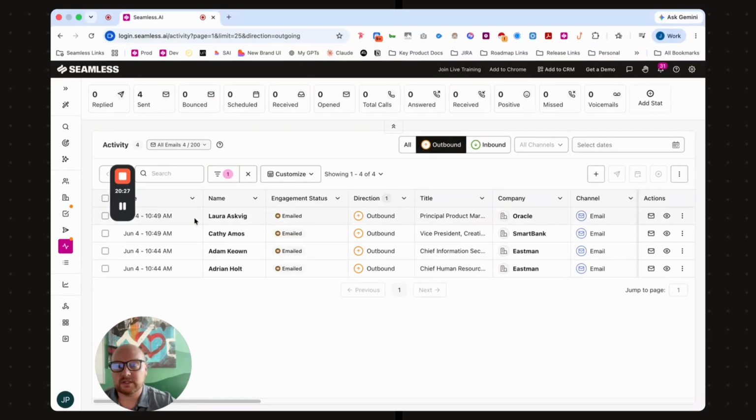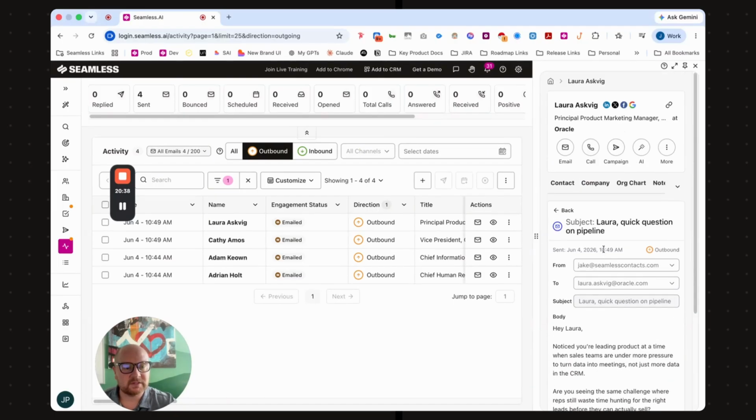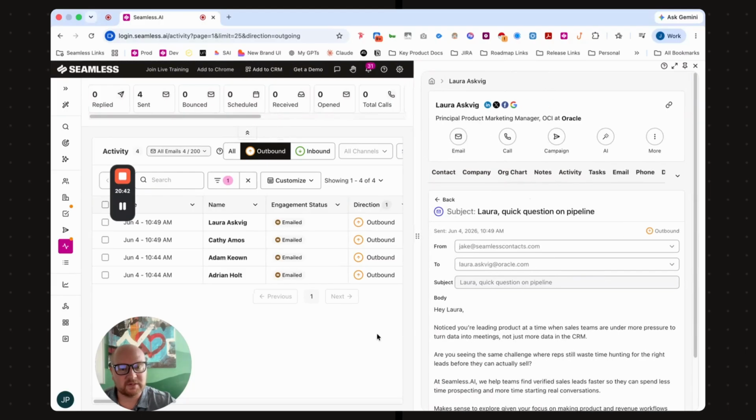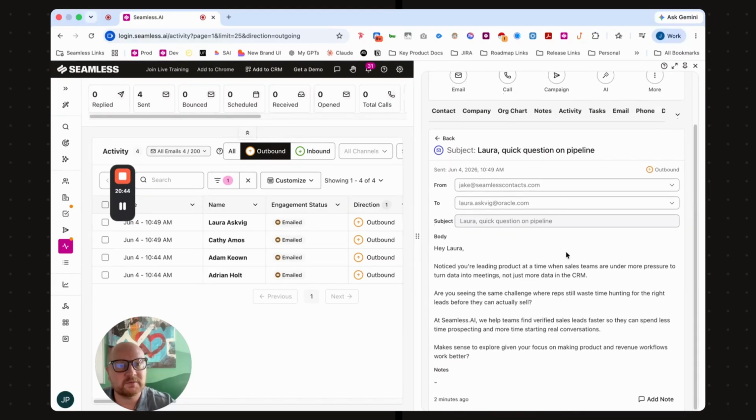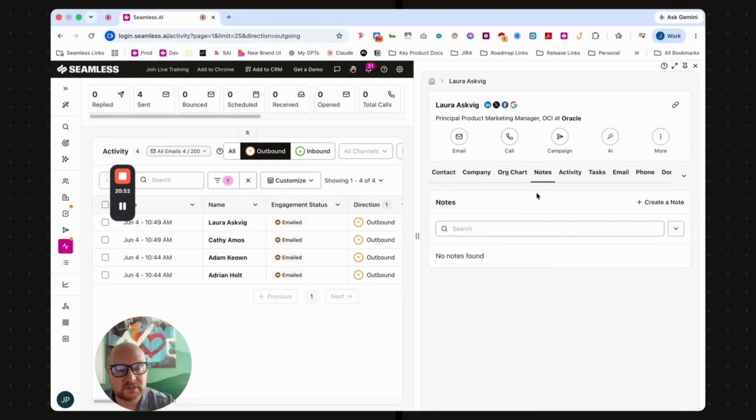So one thing I can do here is, if I want to see what I've done with Laura, I can click view. That'll take me into the email that I sent specifically to Laura. I can add a note here. I can do whatever I want to do here. If I want to expand this a little bit, I can do the same thing too. So this gives me a little bit of a wider view. And as any activity or actions happen, I can track that. I can add notes associated to Laura.